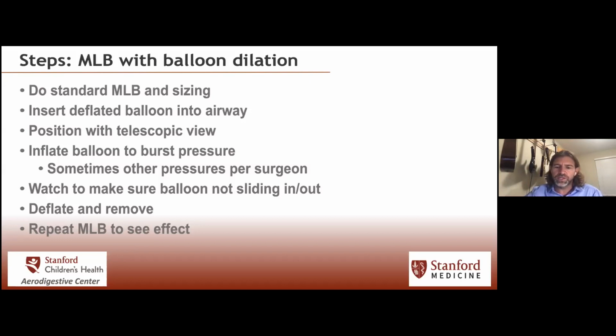Some people don't like to bring the balloon to burst pressure, and some people will crank it a la Mike Rudder a couple atmospheres higher if they feel the need. You have to hold on to the balloon, but not too tight. You want it positioned so that you're actually dilating, catching that airway stenosis and bringing it out. Balloons tend to run down the airway a little bit, so when you blow up the balloon, it will slip. Sometimes it'll slip out. More frequently, we see it distalize.